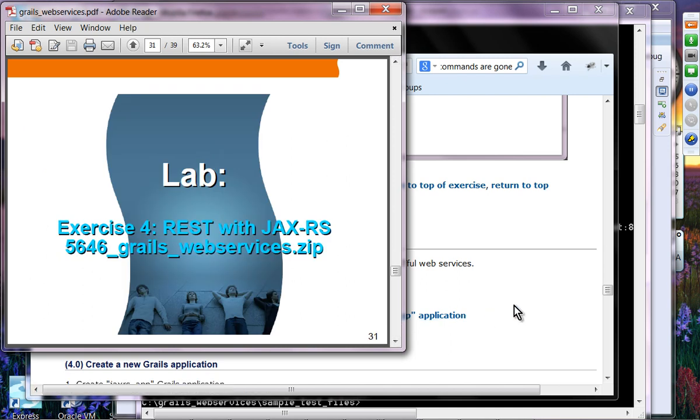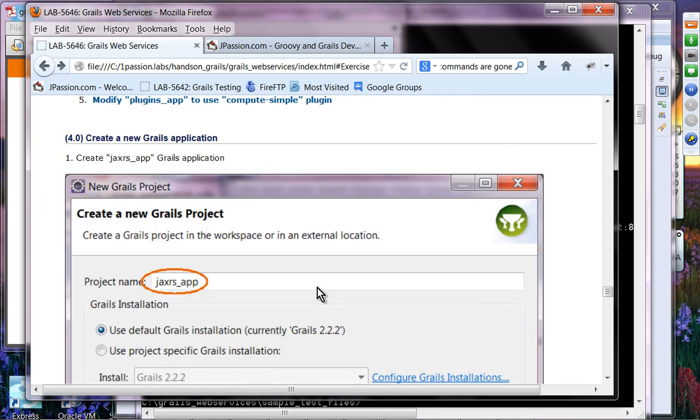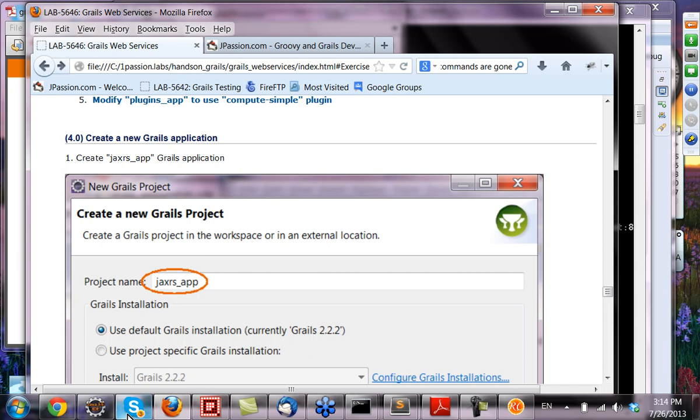All right. So let's do exercise 4. So here we are going to create a JAX-RS Grails application. So let's try to create one.